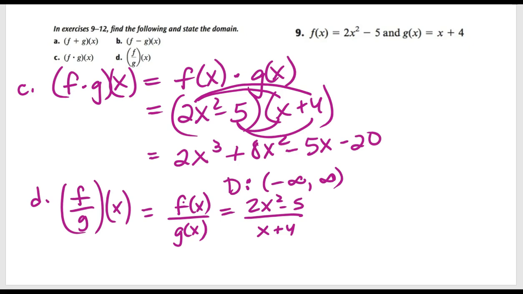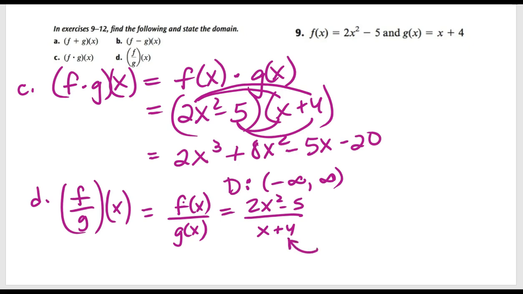Now I wanted to point out though that for the domain of a quotient problem, where the functions are divided, we have to consider one more thing. So we consider the domains like we did earlier. We consider the domain of f of x and the domain of g of x, and we see what they have in common. But we also have to consider the denominator.